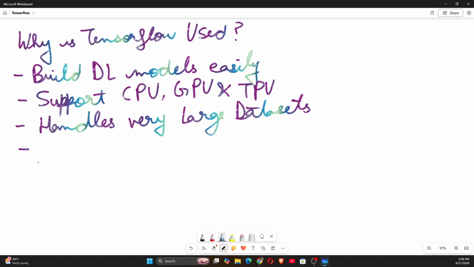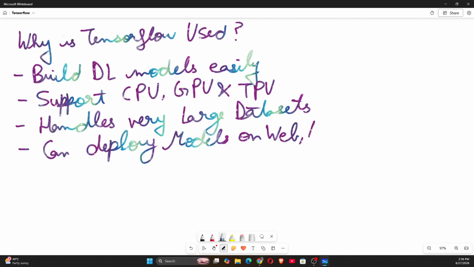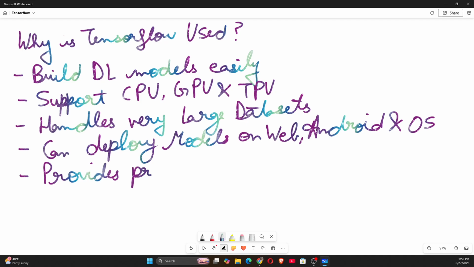Next, it can deploy models on web, Android, and iOS. Next, it provides pre-trained models. Next, it integrates with Python libraries like NumPy, Pandas, and Matplotlib.